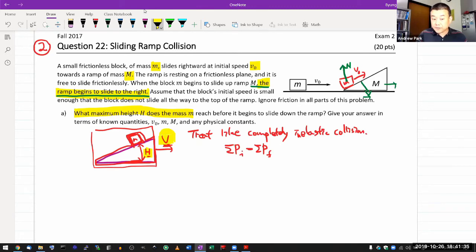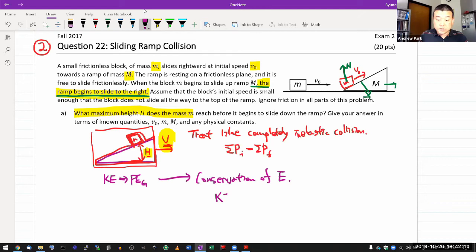After having found this v, you can then use the fact that energy is still conserved. In a completely inelastic collision, that reduced kinetic energy would have disappeared into thermal energy or whatever. But in this setup, that kinetic energy didn't disappear. The kinetic energy turned into gravitational potential energy. So for the second part, you use conservation of energy and say my initial energy, which is just the initial kinetic energy, is equal to the final gravitational potential energy.